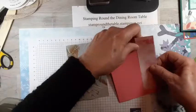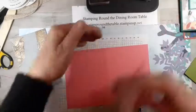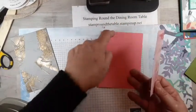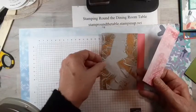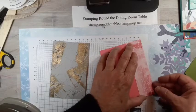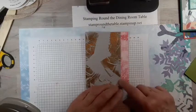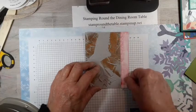And so this card again, it's 11 in this way. No, that's not right. It's 5.5 this way, 8.5 this way, scored at 4.25. So the front is 5.5 by 4.25. So these are 5.5 long, okay? And this is about 4.5. And this, I think I made 1.5 inches. So it is longer, or a little bit wider, I mean. We want them to overlap. So I just want to see here first. Do I like this better this way? Or do I like it better this way, lighter?